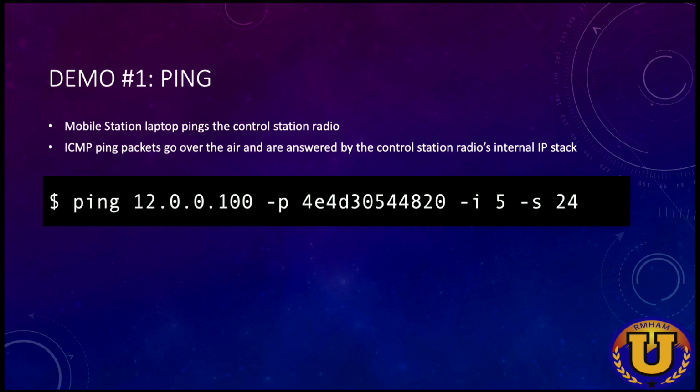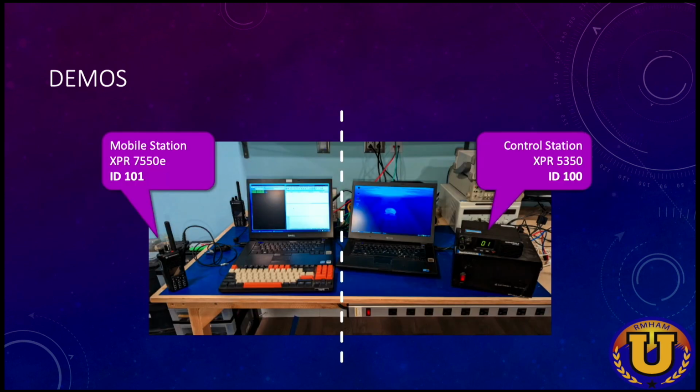Let's take a look at what's going on in our ping command, because it's a little bit longer than usual. So we're using a 12/8 address, right? .100, because the radio on the other end has an ID of 100. I used small numbers just so we didn't have to deal with using multiple octets. But that is the IP address of that other radio. That one, to be exact.